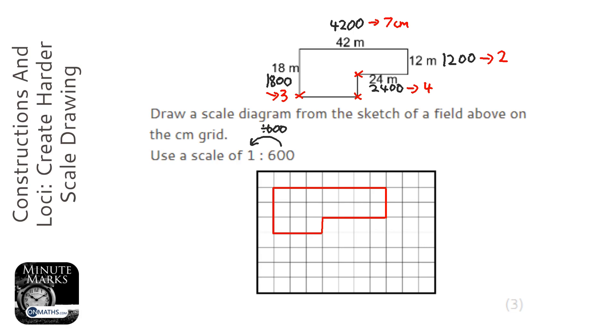And that's it. Now, make sure that it's accurate. Make sure that you have the correct amount of squares. Sometimes you'll have half squares as well. So if it's 3½ centimeters, it will be three whole squares and then another half, obviously. So you'll go halfway between the squares.